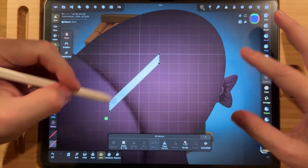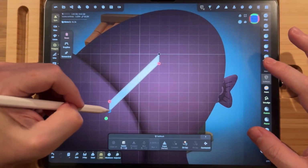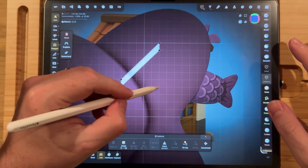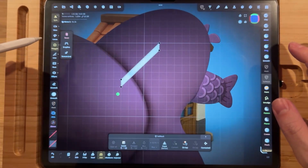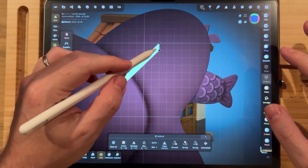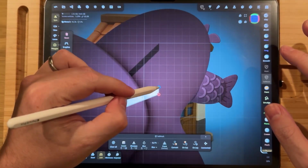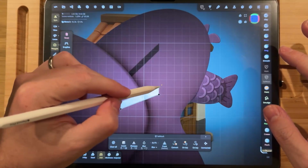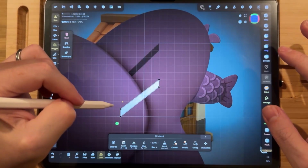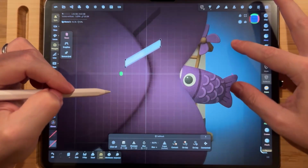And right now, we're kind of stuck with what the grid is giving us, but that's fine. That looks pretty good. Just like that. And when we mask this off, it should look fine. If we click this green dot, it'll apply that mask. And then what we can do is we can come down here like this. Same thing. We'll apply the mask tool here. It looks like it needs to be roughly the same angle. Maybe more like that. Click the green dot and then it applies the mask again.